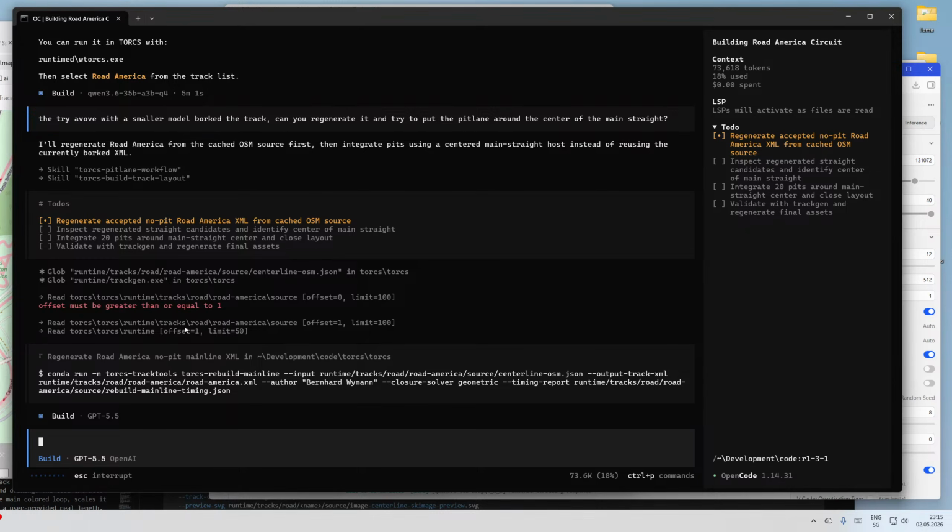But the base track generation seems not to be a problem even for the smaller model.